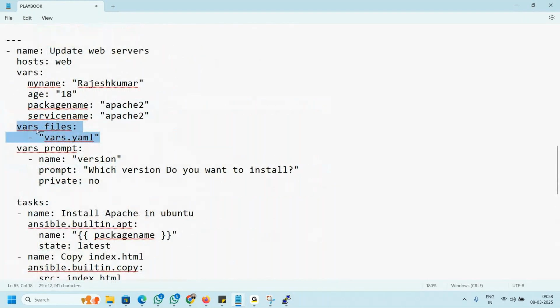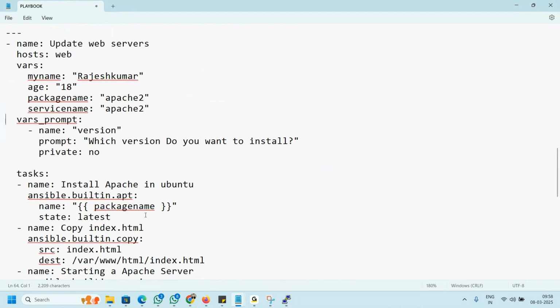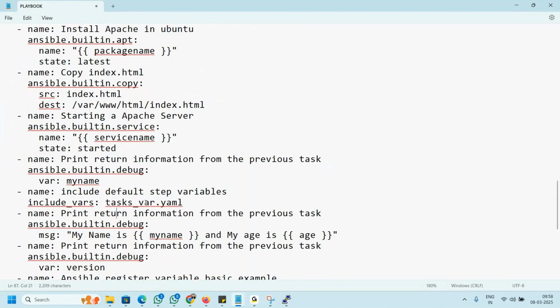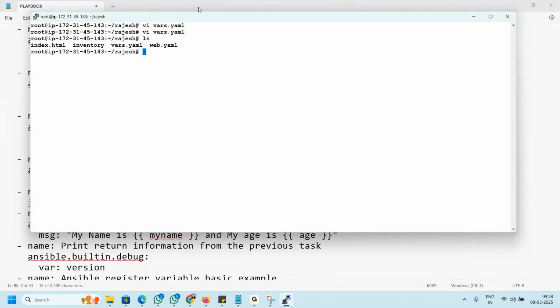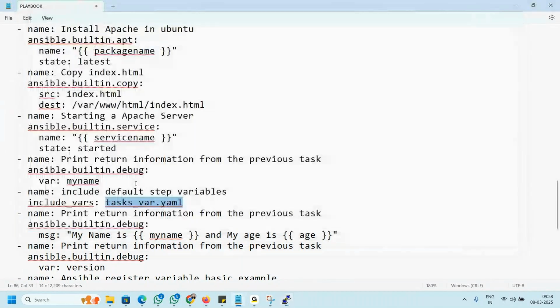Or you can also do one thing. You can ignore this one and load this one, all. It's up to you. I mean, you can load all of it, but too many loads will confuse you about the flow. So the file is done. This I'm loading during the task run. In this file, my name, my age is 19.